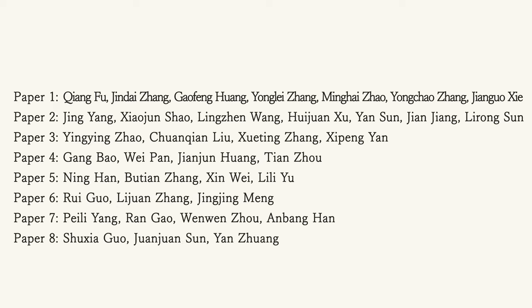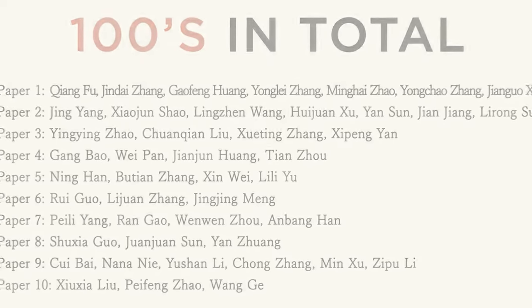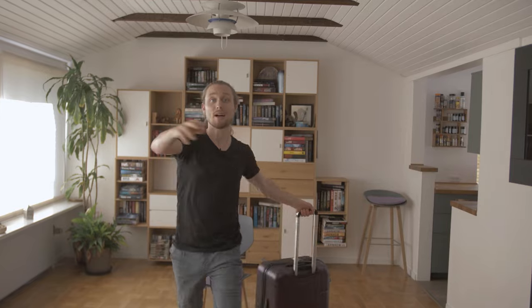And it gets worse, because despite having identified most of the fake papers, Bick's team still had no idea who was behind it. Which might seem odd, as you'd normally just look at the papers to see who wrote them. But it turned out that most of them had completely unique authors — hundreds in total — with no indication they were working together. The similarities between papers meant this was clearly the work of one group of people. So somehow, the perpetrators were using other people to shield them. But what were the motivations to publish the papers if they get no credit? Well, to answer that, we'll need to travel to China.